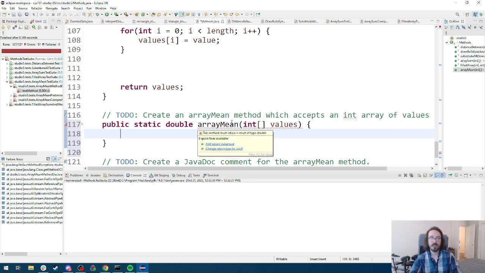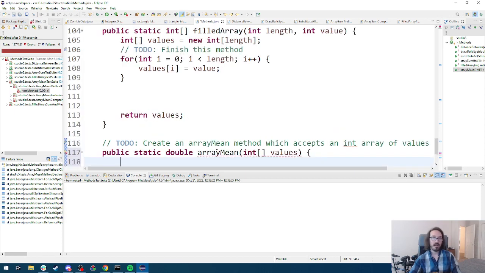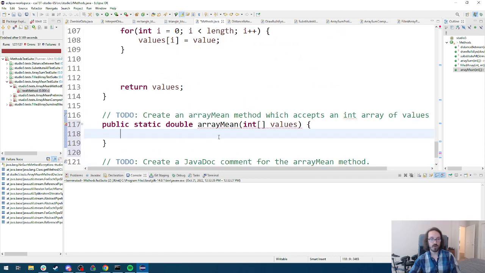Eclipse is angry because we have to return a double here, so we haven't filled this out yet. At this point, we know how to take the average of the values in an array. First we have to take the sum, and then we have to divide by the length of the array, the number of values. Some people will start by typing out the code to go through the array and create the sum.